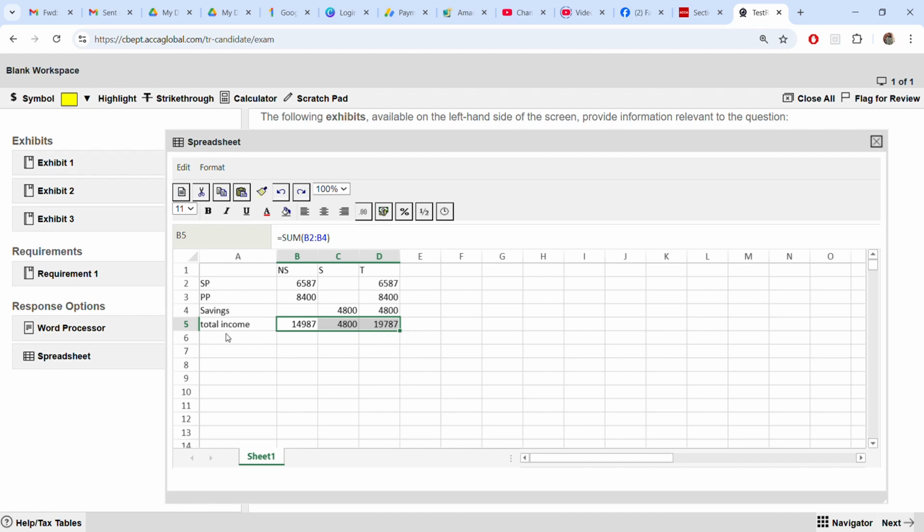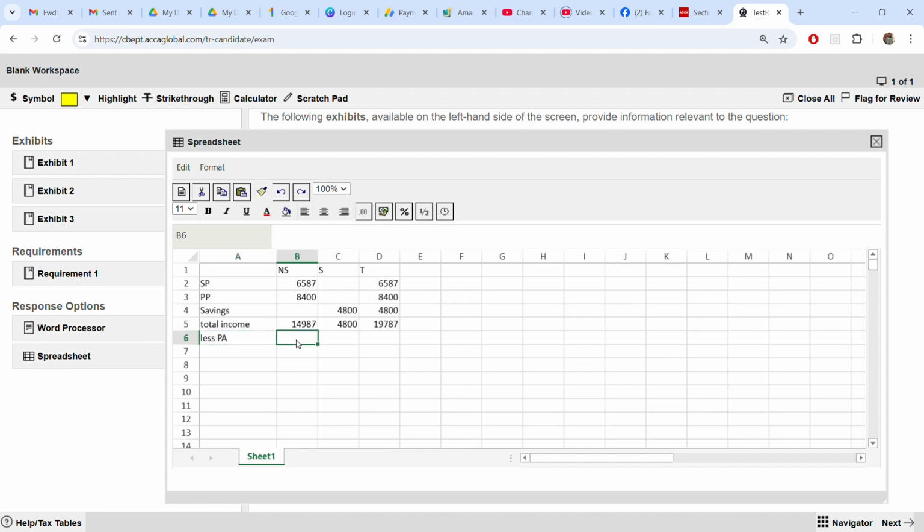Now, from total income, we'll deduct personal allowance. So here total income, everything is less than 100. Okay, you can't write minus, just write less personal allowance.